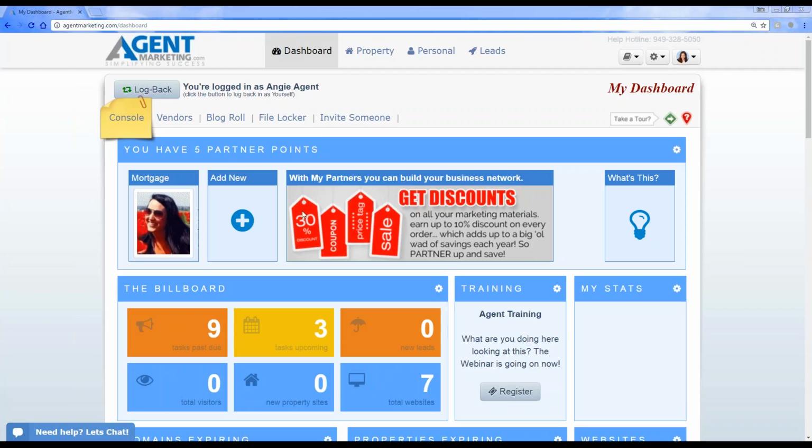So there was a question: can we add local partners if there are none in our area? If you wanted to have, say, your loan officer become a partner, they would just have to give us a call and then we can get them started with our partner package that they can do in our system. That's pretty easy and simple to get going. I'm not sure of the cost, but if they're a loan officer and they want to do the partner package, they just give us a call and we can give them the pricing that's needed.